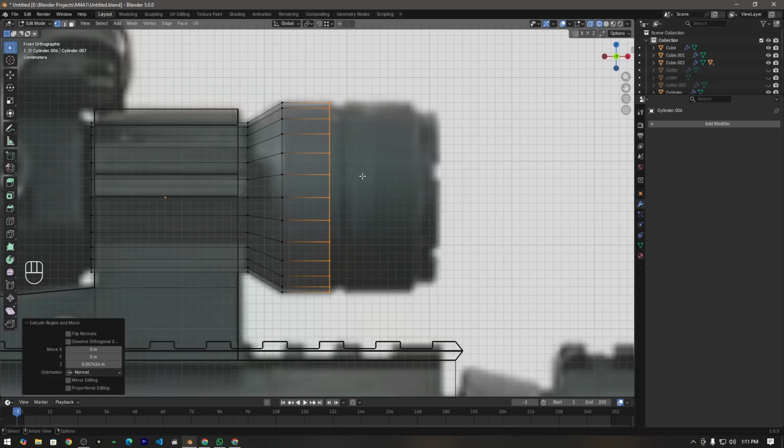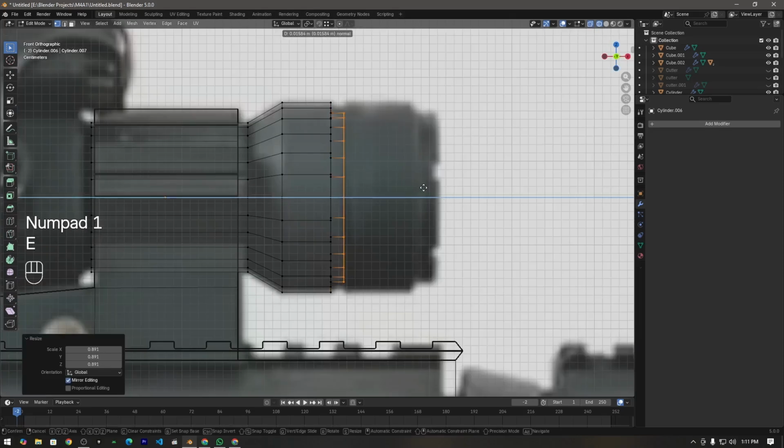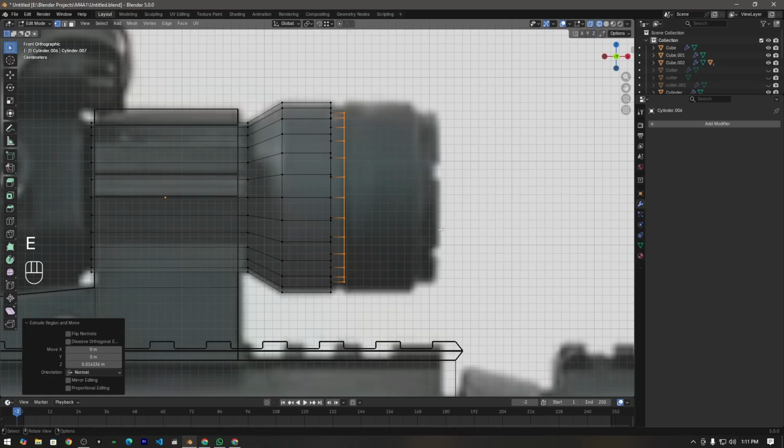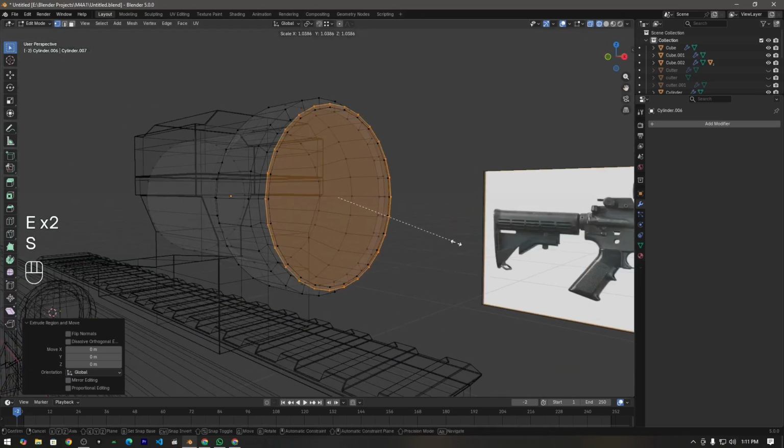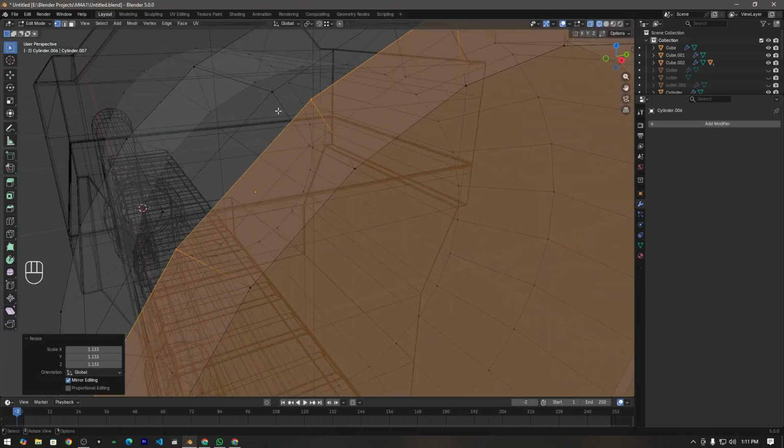And if you want to create this part, don't create it now, I'll show you an easy way of creating it. Because if you do it this way, like pressing E to extrude it and S to scale it down, which most people use, then again E to extrude it, E to extrude it again, and S to scale it up, now you have to match it with this one.